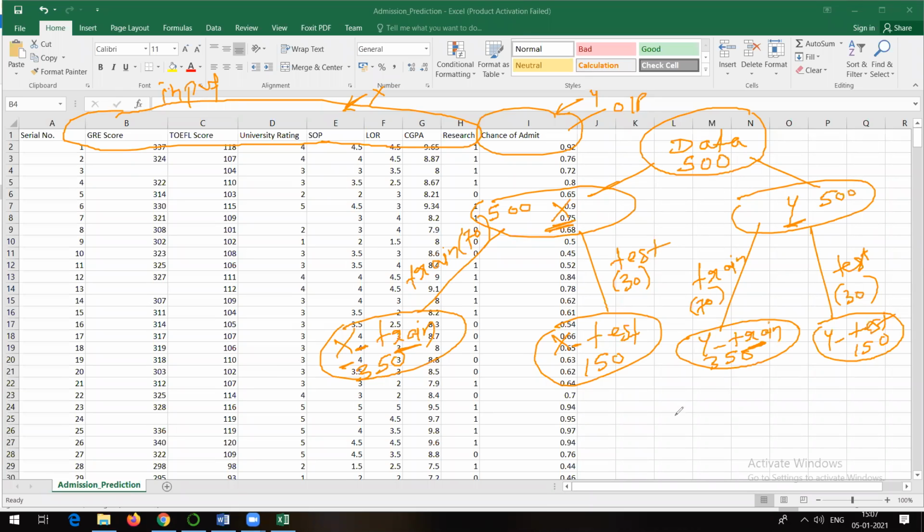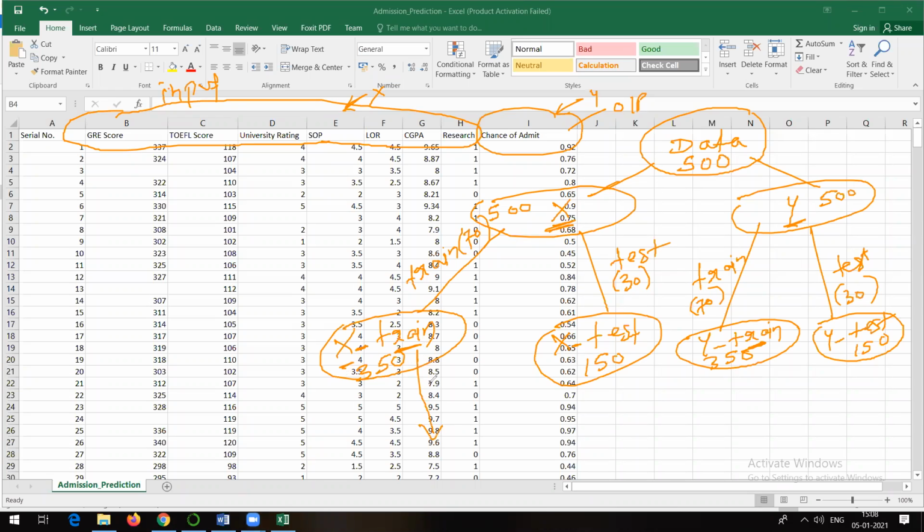Now just try to understand here. After this, from the training data we need to create the model by applying a linear regression algorithm, or for that matter, any algorithm. But as we are talking about a linear model here, I will be applying the linear regression algorithm first, on this training data.